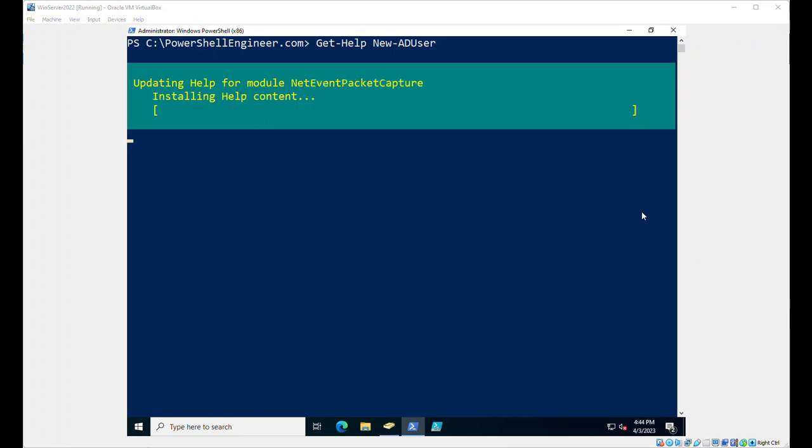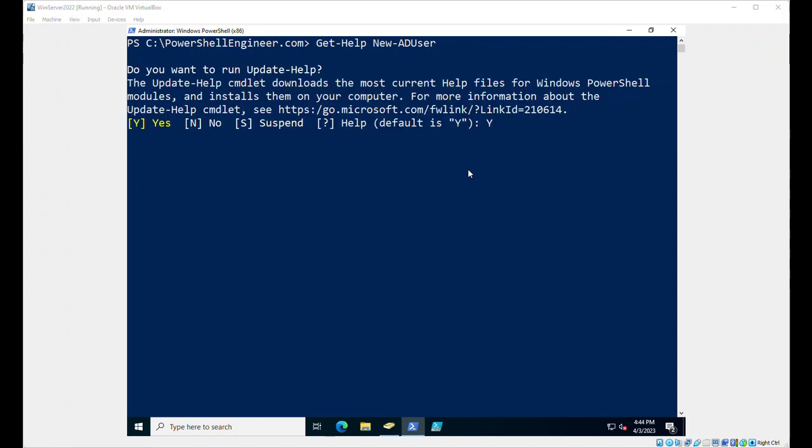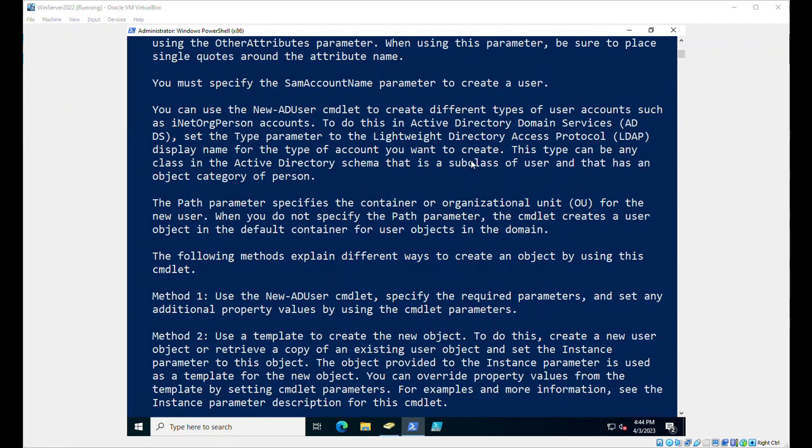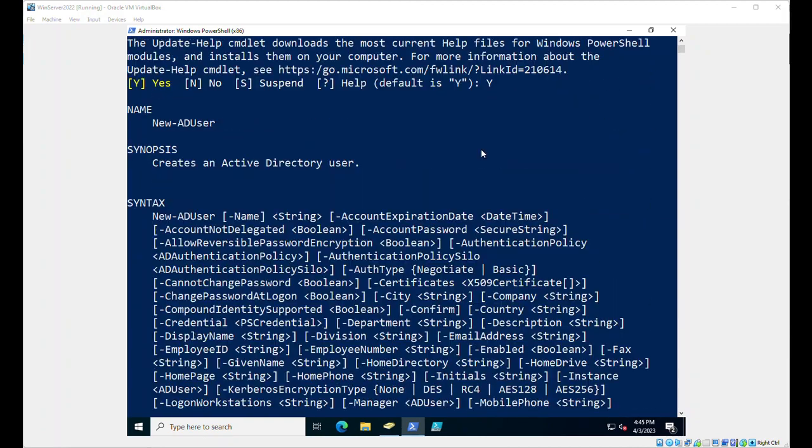Sometimes with Get-Help, I've seen some failures, so don't be surprised if there are some. Not everything gets updated. We're almost through the alphabet here. It's cranking its way through. Perfect. Actually, we didn't get any failures, so that's great. Yeah, so here we are.